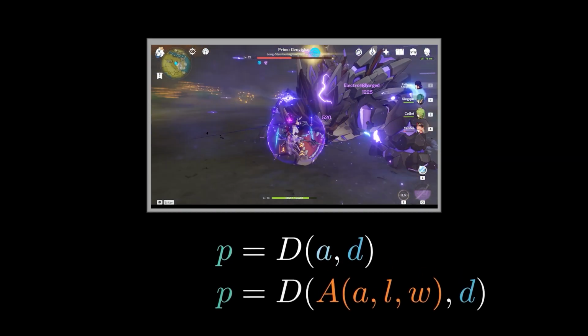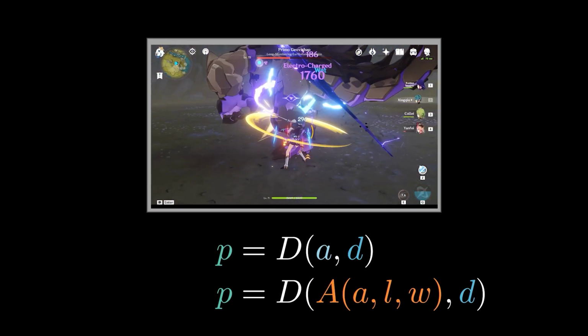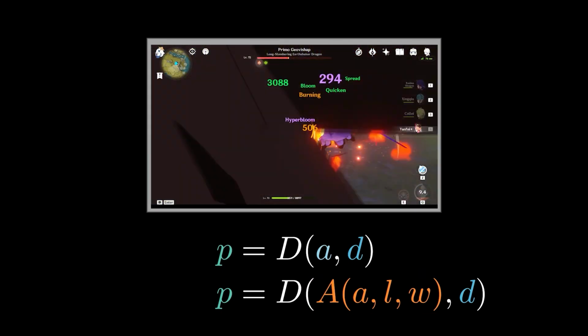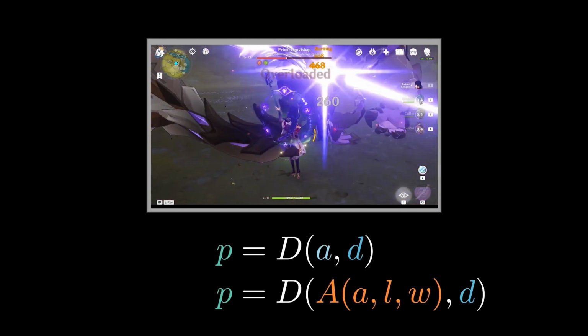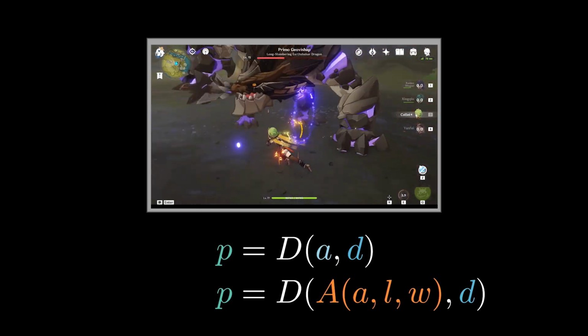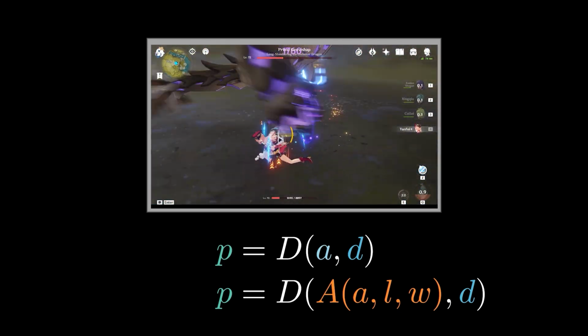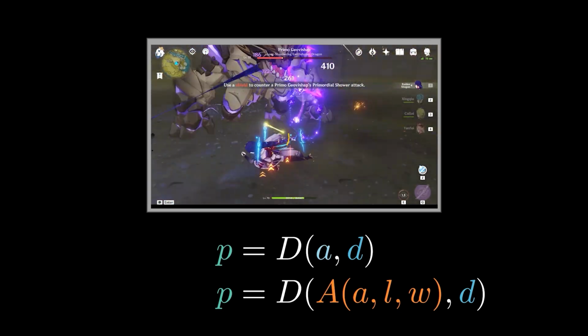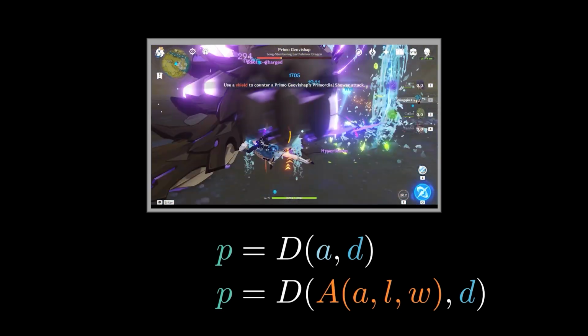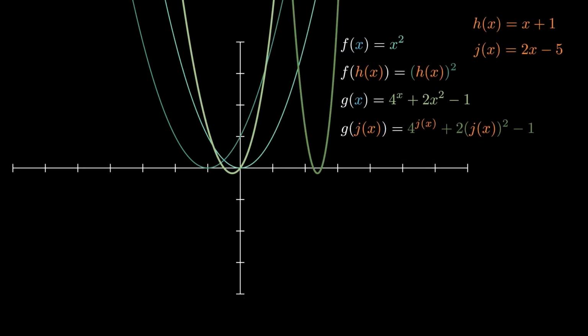In Genshin Impact, it happens because the input itself is a function. The attack points are defined by the artifacts, level, and weapon that this player has. It has 3 inputs, or an ordered triplet if you will. And the defense points of the enemy, well, that's a bit more complicated, so we can leave that as a variable that has no underlying relations or functions. Actually, even our other examples are function compositions if you think of x plus 1 and 2x minus 5 by itself as a function. And of course, if you compose a function, that means you can change either every input to the name of that function, in this case h of x or j of x, or the thing that it is defined by.